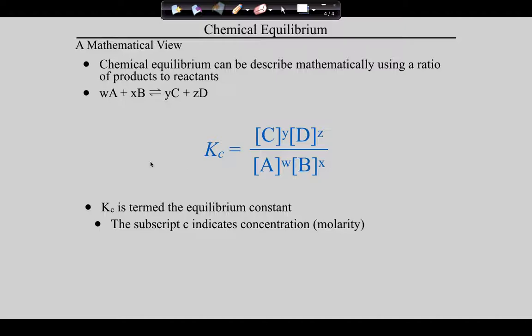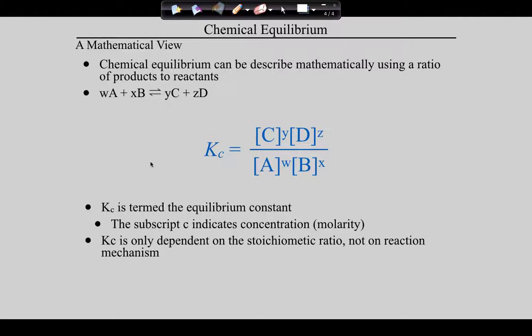But interestingly, Kami, I didn't even pick up on this. Look at the next bullet. It's exactly what you said. That K is only dependent upon the stoichiometry. It has nothing to do with the reaction mechanisms. Therefore, the coefficients are the exponents. It's funny though, Alyssa, without you having asked that question, I would have never thought that this simple sentence actually describes why we can use the exponents in one case and not the other.